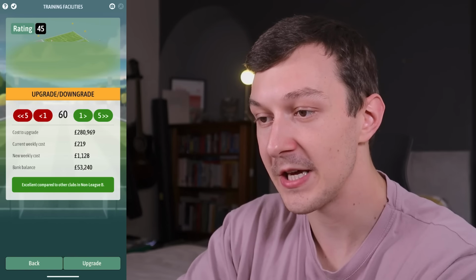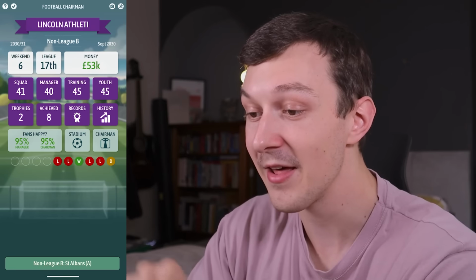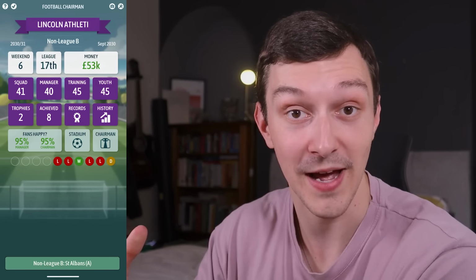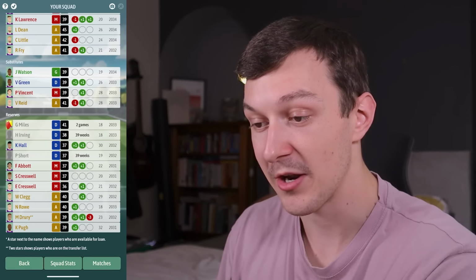It's the same thing with the training facilities and stuff like that. You can make these really nice to get your players to the top level they possibly could be, but again, that's going to cost us £86 million to do that all in one go. We can't afford that. We don't really have much control over the squad either. Your main role with the squad actually is to sort out contract negotiations.